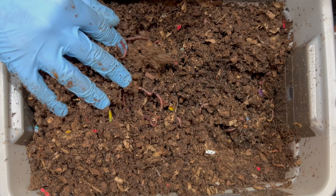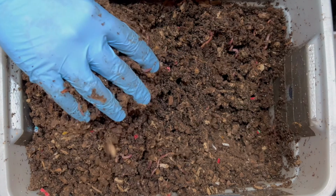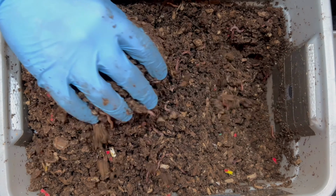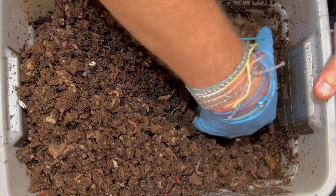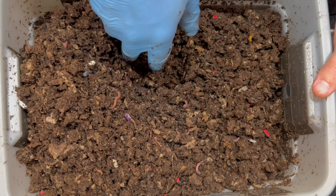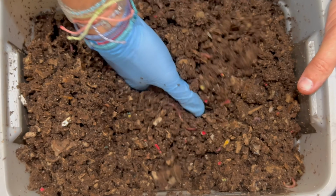All right, well, we're running into lots of worms again. Maybe I didn't get in here quick enough. It's been 7 days and I didn't see any food scraps. So maybe they migrated over there, and then came right back to work on stuff over here. But I would say either A, I did not get in here quick enough to see a migration, or B, there's just so much food spread all throughout that the worms don't even care. All right, I'll just go through the middle real quick, and then we'll set up the feeding zone.